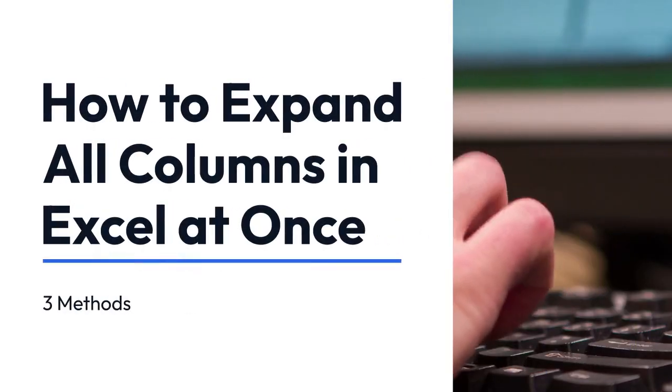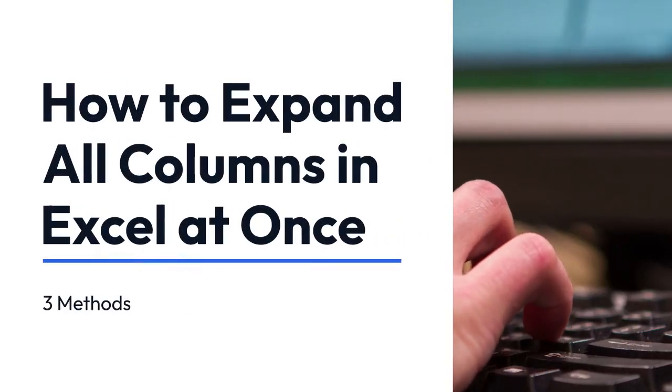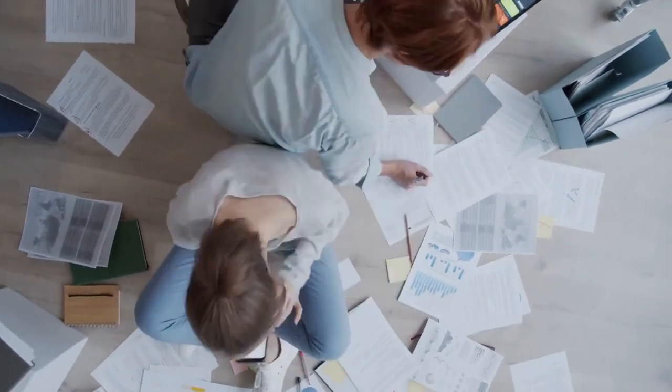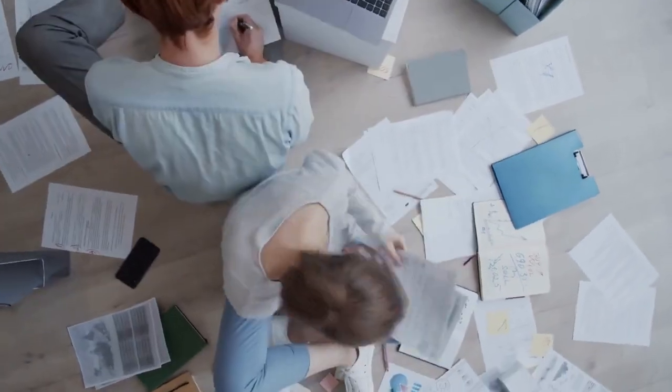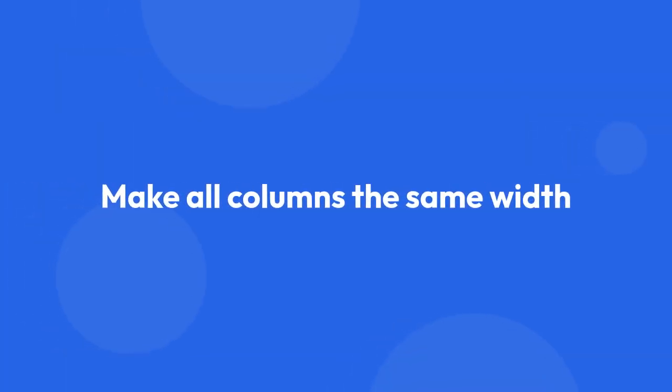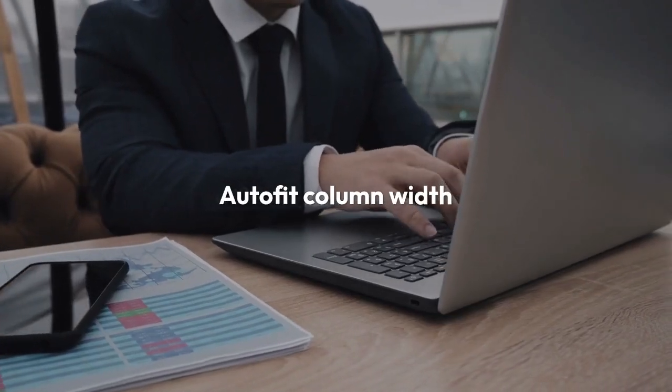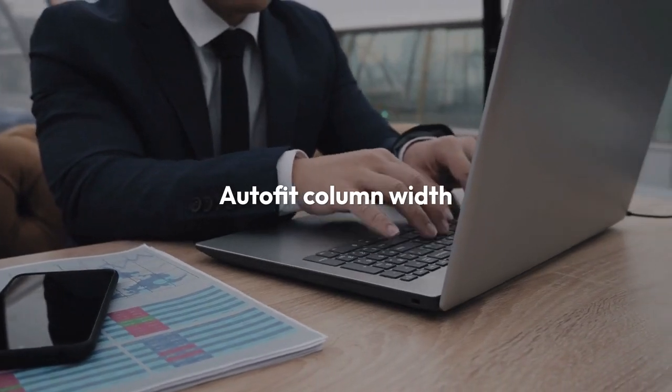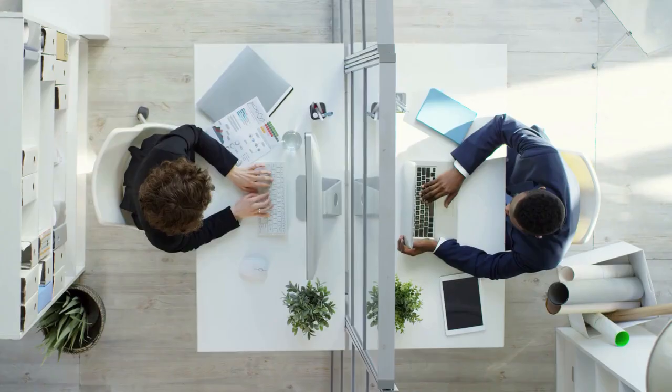We're going to explain how to expand all columns in Excel at once. There are a few ways to do this, depending on what you mean by expand. If you want to make all columns the same width, that's one approach. If you want to automatically adjust the width of each column to fit its contents, that's a different task. Let's cover both.